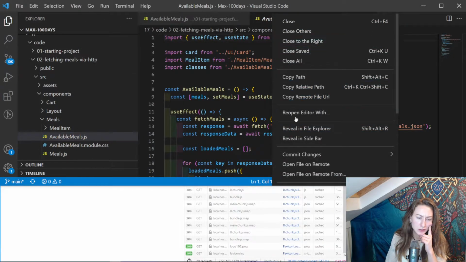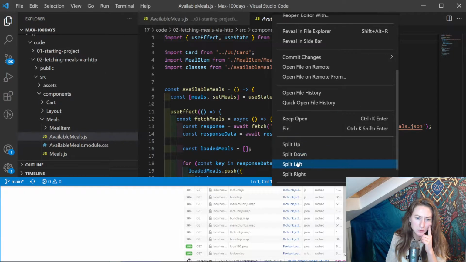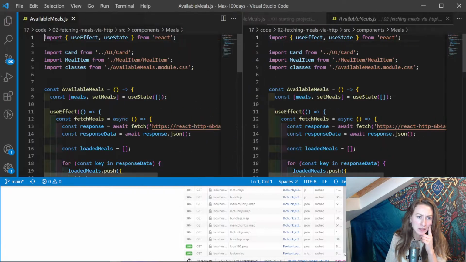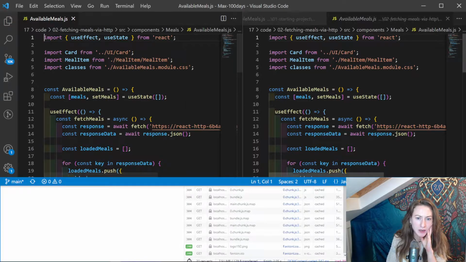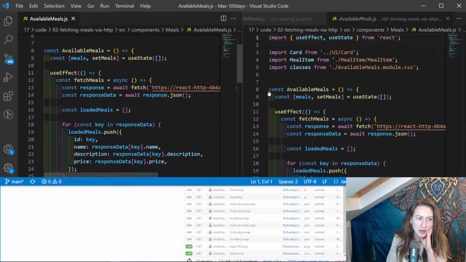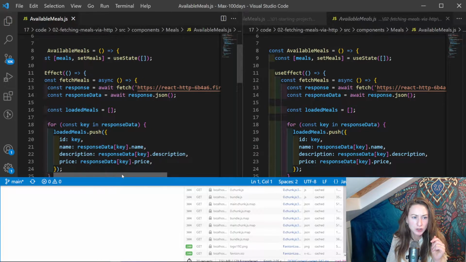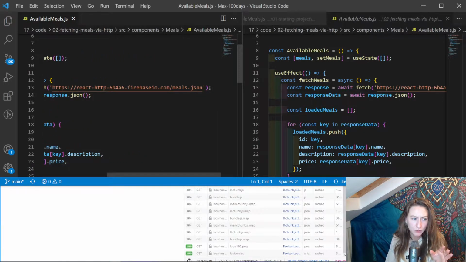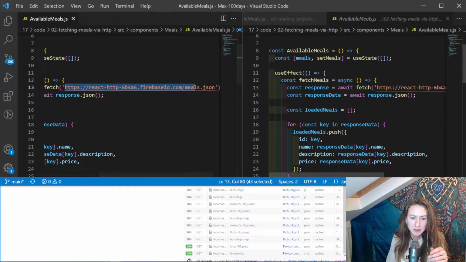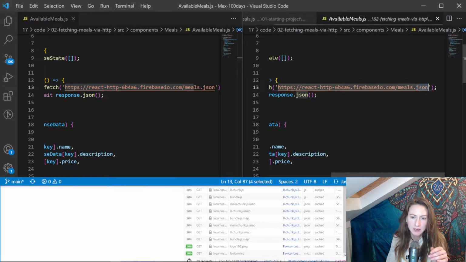Okay, so here I can just go split left. And then let's just see if we see anything different. So we have our meals, we have our useEffect, which is fetching our meals in an asynchronous fashion. We are waiting for the response, which is awaiting the fetch of his own database URL, and then meals.json. Okay, I did have that. Grand.